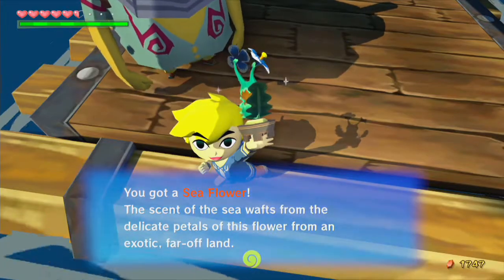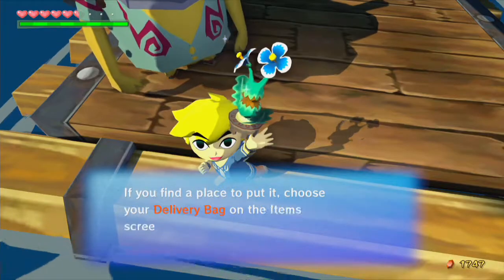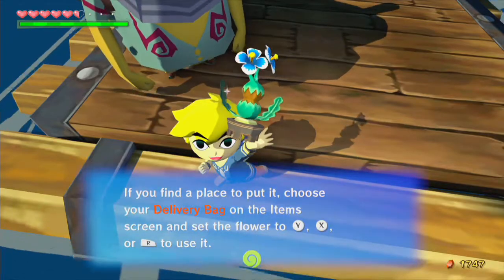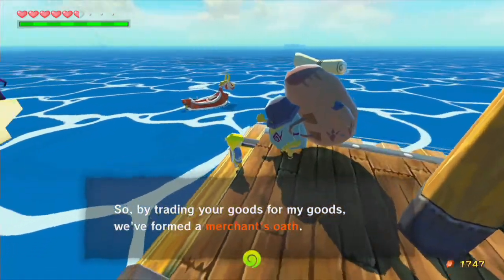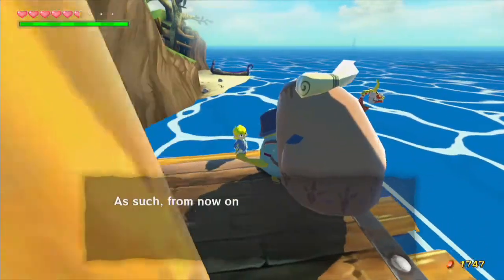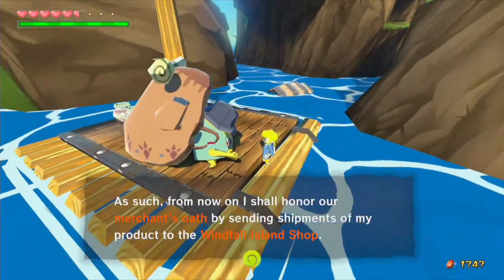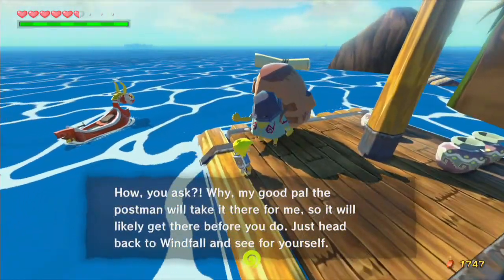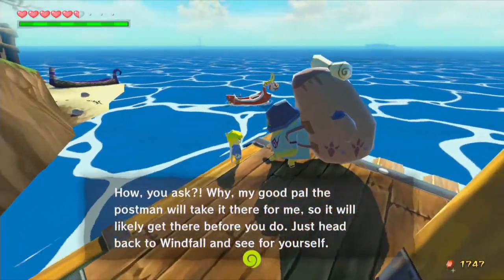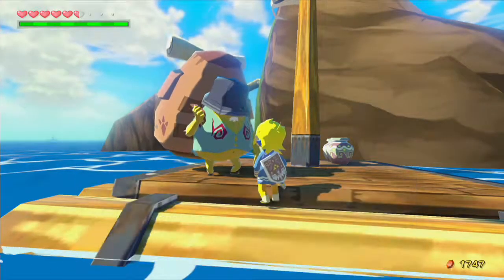Most worthy. Then my fee will be, I suppose 20 rupees will do. Sure. With that, our town flower becomes the sea flower. The scent of the sea wafts from the delicate petals of this flower from an exotic far-off land. If you find a place to put it, choose your delivery bag on the item screen and set the flower. So, by trading your goods for my goods, we have formed a merchant's oath. As such, from now on, I shall honor our merchant's oath by sending shipments of my product to the Windfall Island shop. How, you ask? Why, my good pal the postman will take it there for me, so it will likely get there before you do. Just head back to Windfall and see for yourself. Thanks again.